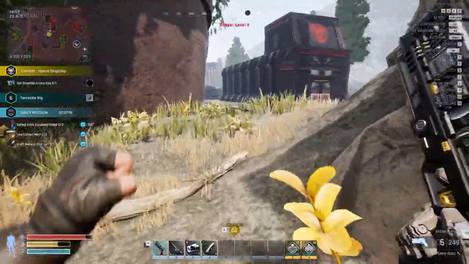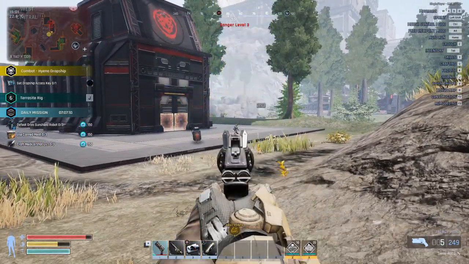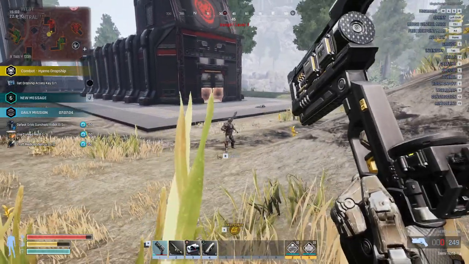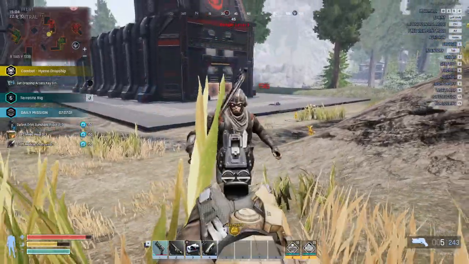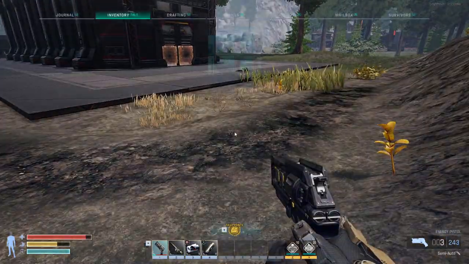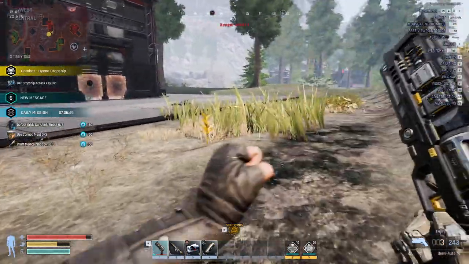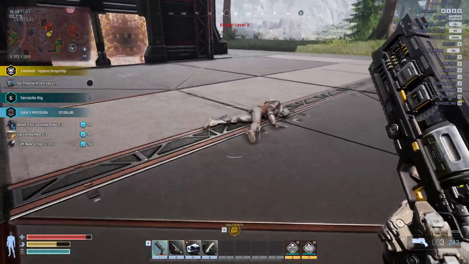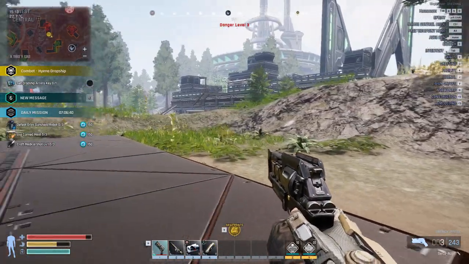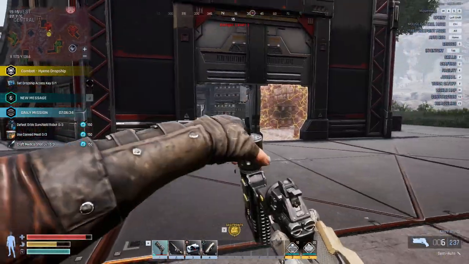See another base over here. Oh, wow. Look at this. That, sir. What the hell did you have in you? What's that? Supply base portal access key. Okay. Wow. Wow. Come on out.